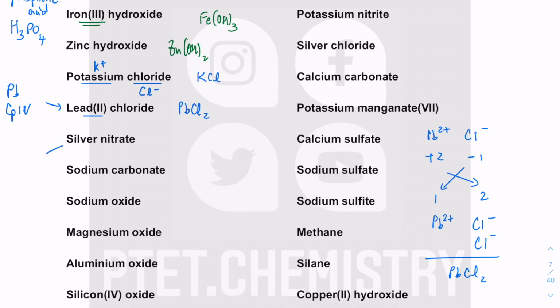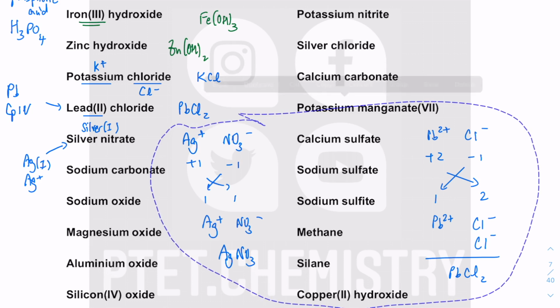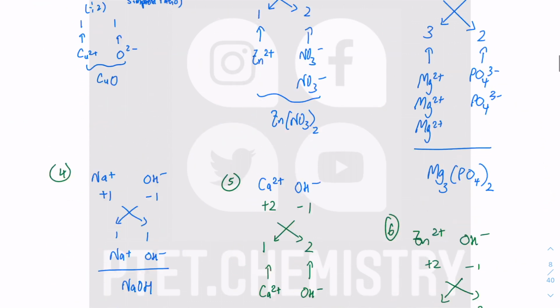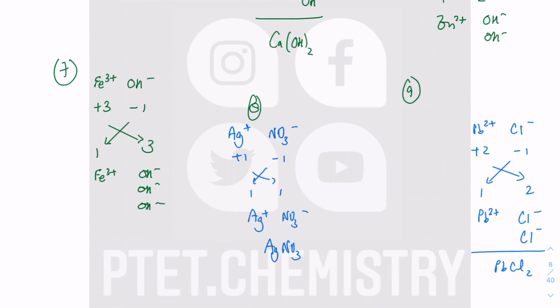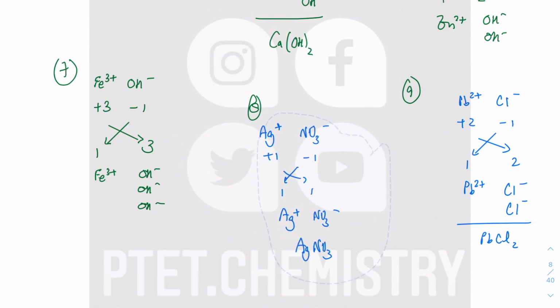Silver nitrate, they don't mention silver 1 here, but silver as a compound is always silver 1, so that is always referring to silver 1 or silver plus. So I'll have Ag+ and NO3- because it's nitrate, plus 1, minus 1. Hopefully you can see the charges cancel each other out nicely. So one of each, then you will get AgNO3. Okay. Now I can copy this down to the empty page at the bottom there, and that will save me a lot more space. So that goes there, and this one can go here.